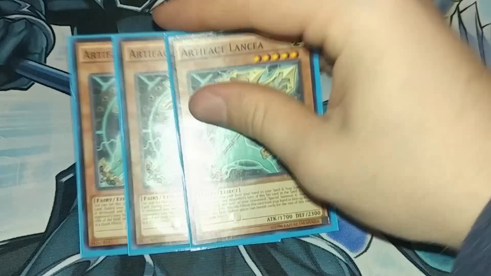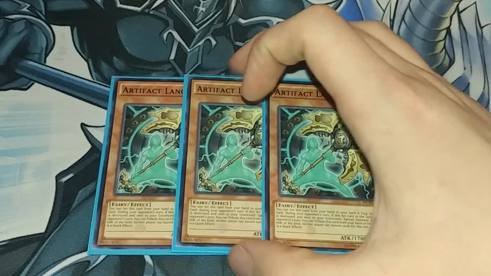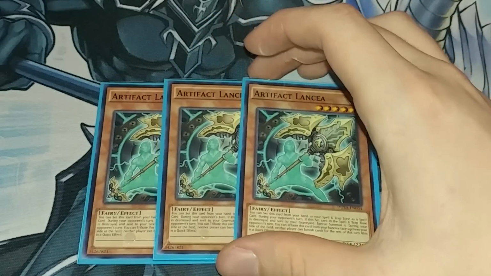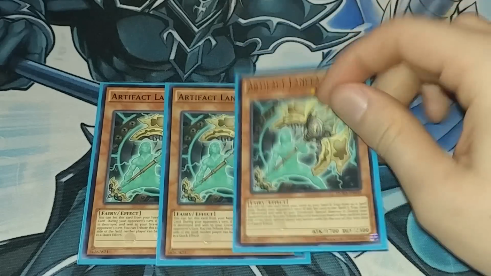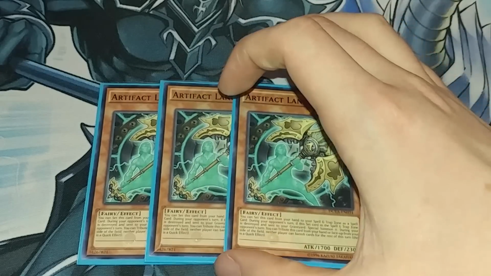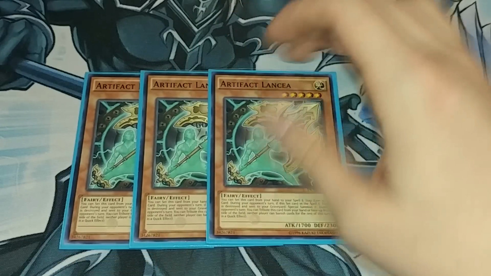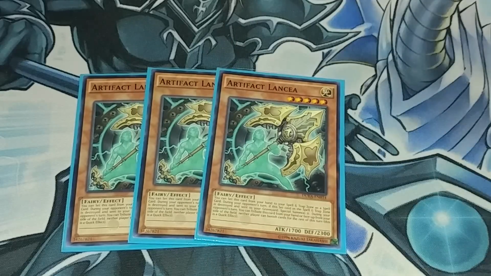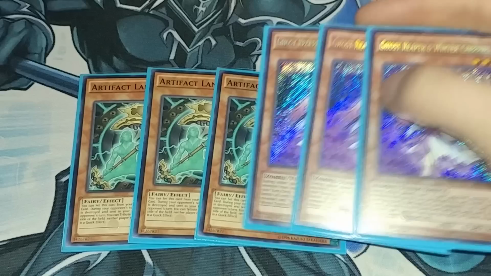Anyway, to the side deck, we have 3 copies of Lancia. Oh my god, this card's so much better than Chaos Hunter. You'll see that I'm still playing Chaos Hunter, and I think I'm going to cut it, but holy crap, this card's so good. You just do this to Invocation, and you just win the game. It's so awesome. Mostly because I'm so bad at the Invoked matchup, I just can't seem to ever draw well against that deck. But Lancia instantly wins you the game against my worst matchup, so I love it. And it's really good against ABCs as well.